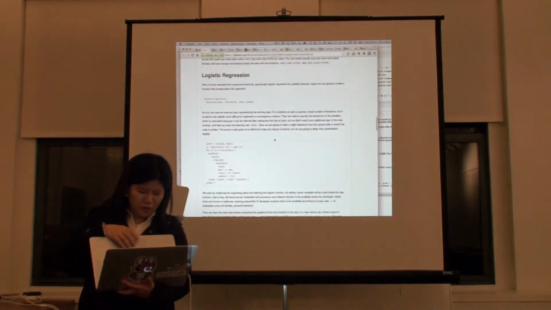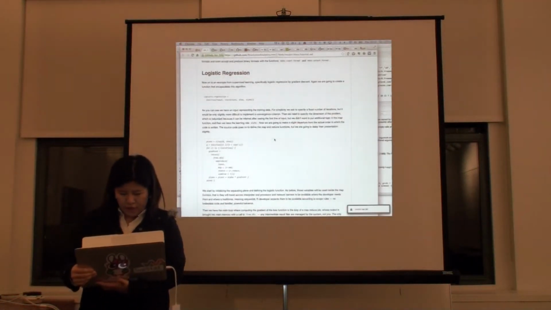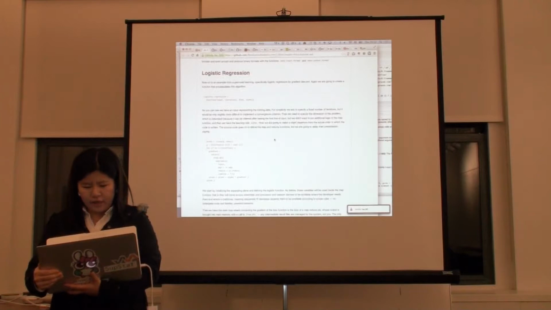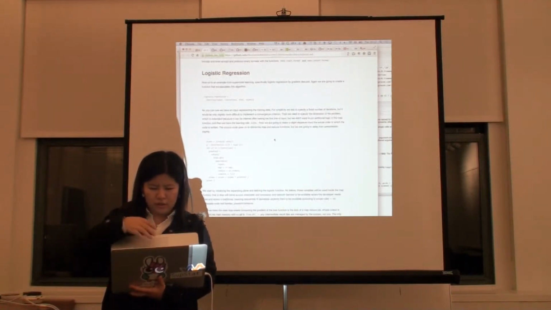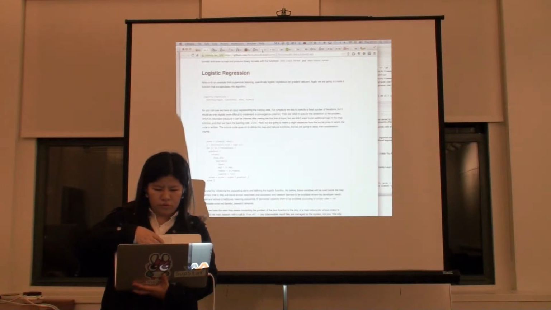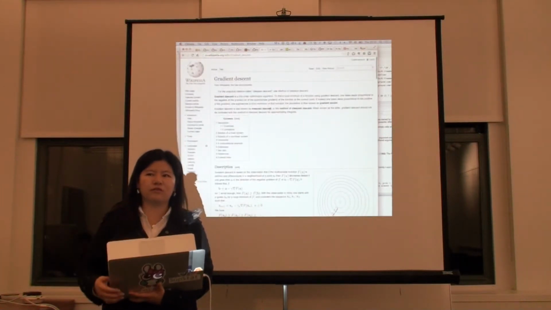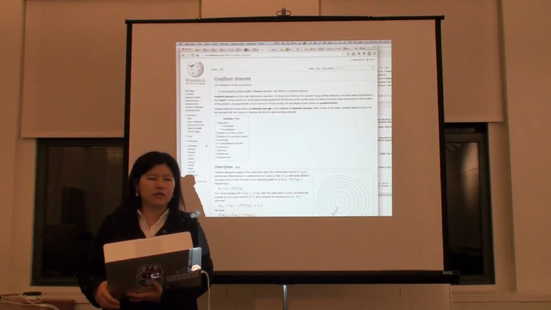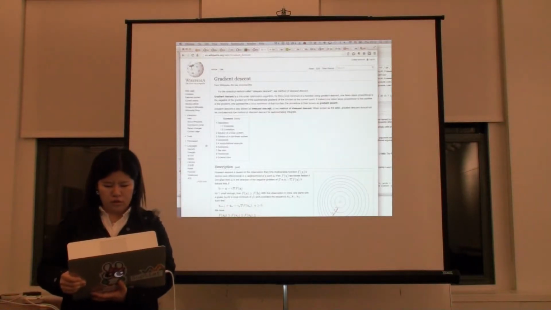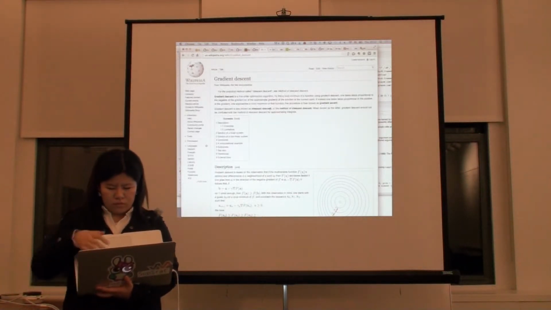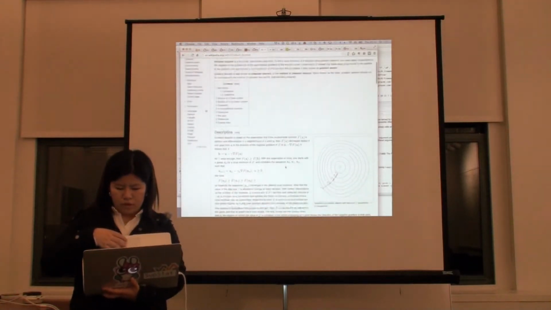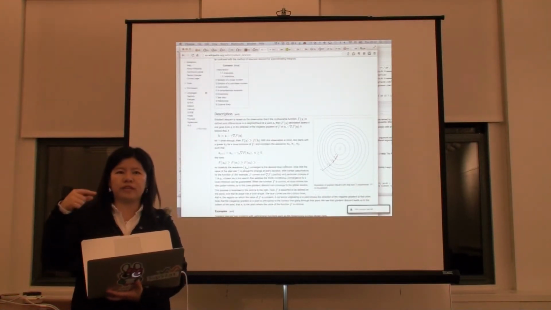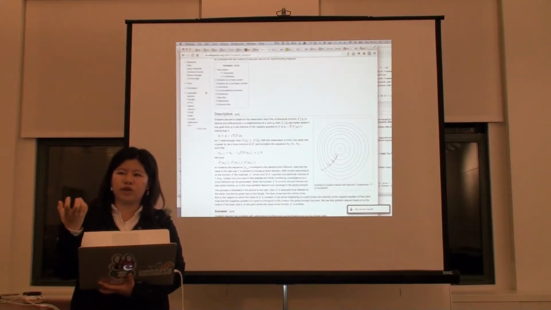So the first one is supervised learning, specifically logistic regression by gradient descent. Do you guys know what gradient descent is for? You have a learning rate, how fast you want to converge the algorithm.